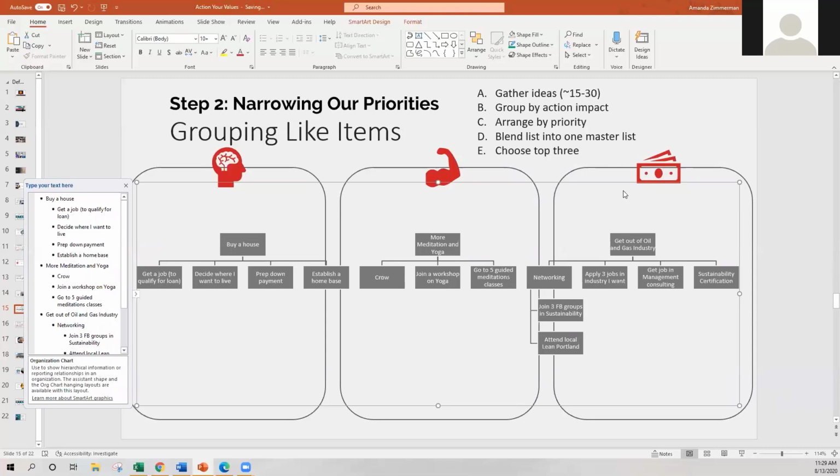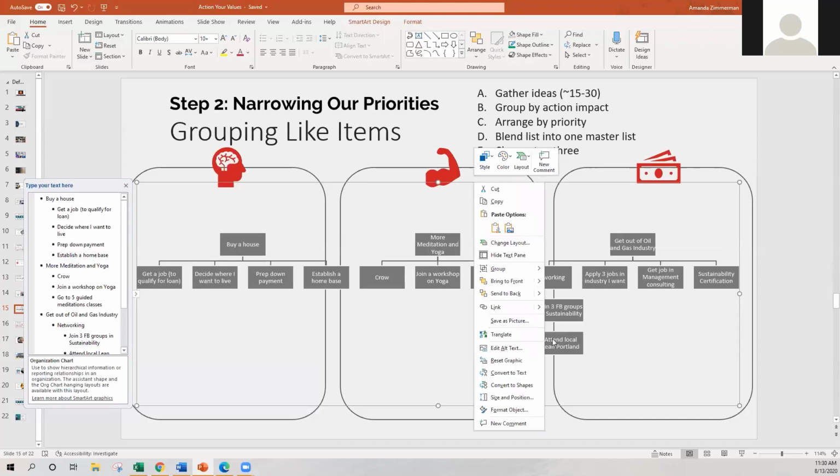For me, this is the best way to ensure that I have a balanced portfolio, essentially, of the actions that I want to take, and that I don't have all actions that are about my job. I want to make sure personally that I balance those, okay? Because otherwise, I know me, I can get very caught up in one thing, in just looking at a job, in just looking at getting to some level of certification or finishing some sort of course.